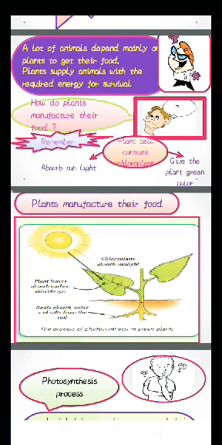Number 2, oxygen gas. The plant needs three necessary factors: sunlight, carbon dioxide gas, water, and mineral salt, and produces sugar or starch as plant food, and oxygen gas. We use oxygen gas to respire or breathe. Plants also breathe, and animals breathe oxygen gas. Plants need carbon dioxide gas during photosynthesis to make their own food, but animals breathe oxygen gas.